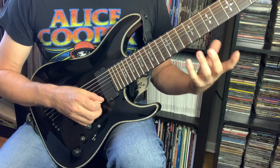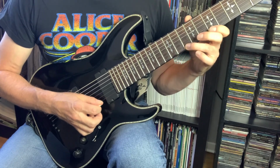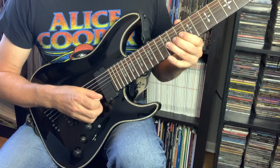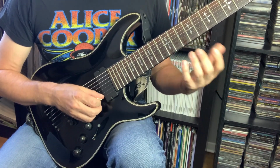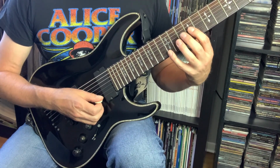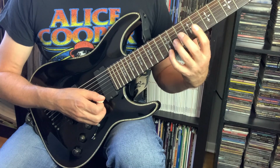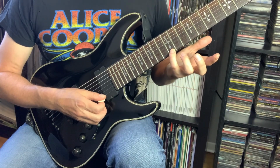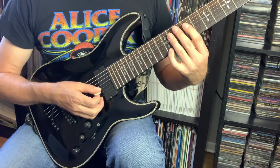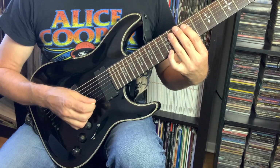So the entirety of the lick itself is E minor pentatonic until I get to here, and that part occurs over an A minor chord. So I've got notes that suit A minor more than E minor there, but to cap off that E minor phrase, I rake into the first note. So I hold that note with my pinky, first string, 12th fret E. And what I'm doing is I'm using my other 3 fingers to just lightly dampen the string. So I'm not pressing at all. It's just enough to make it sound like I'm knocking at the door.